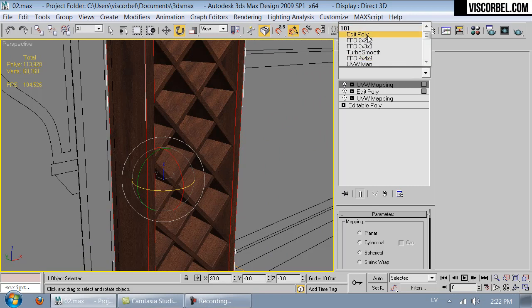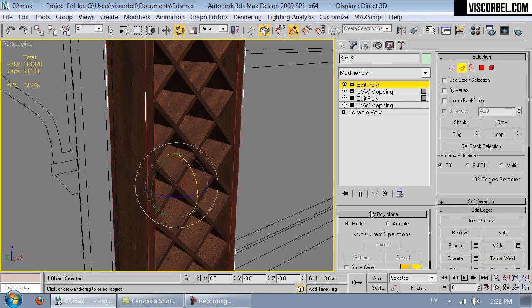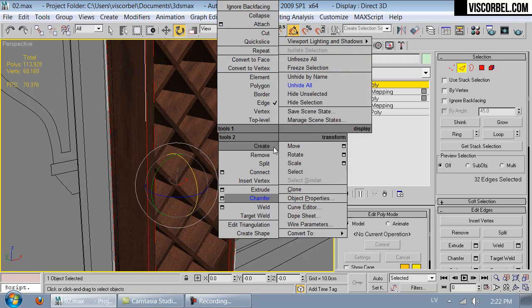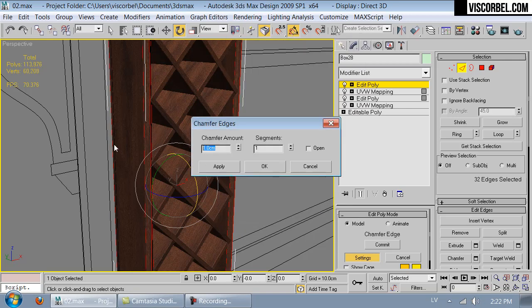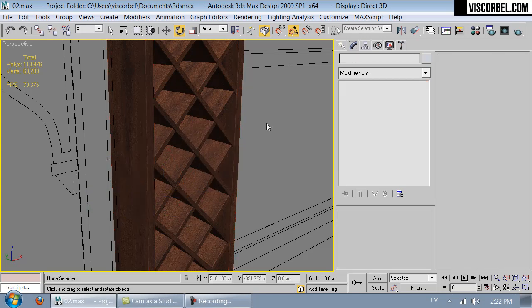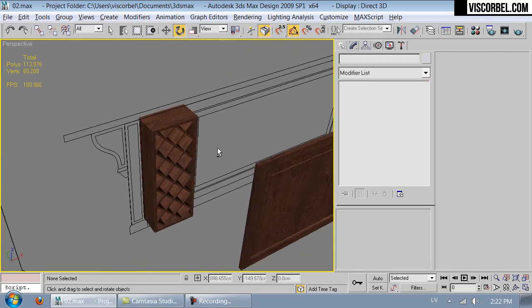Right, and let's add edit poly and chamfer all the vertices, I mean the edges.